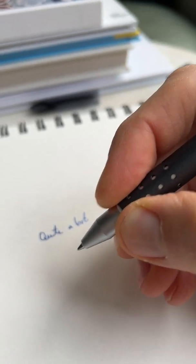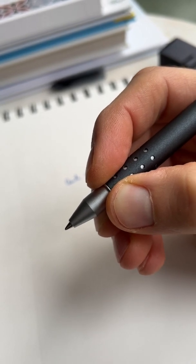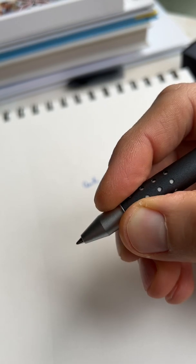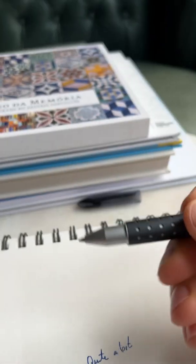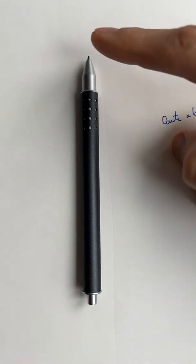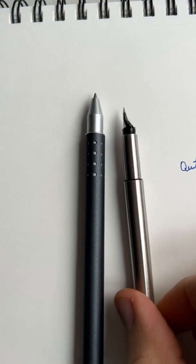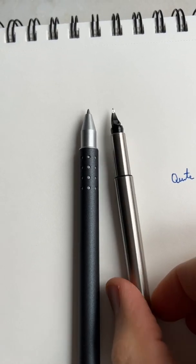Where I want to hold it, the perfect distance is right here, but as you can see my fingers are right on this line, and it acts as a bit of a pivot point, making it feel like an unstable grip. And if you look at it, when you think about the proportions of the whole pen, that does seem a little bit bigger than most. Doesn't it just kind of look a little bit off?